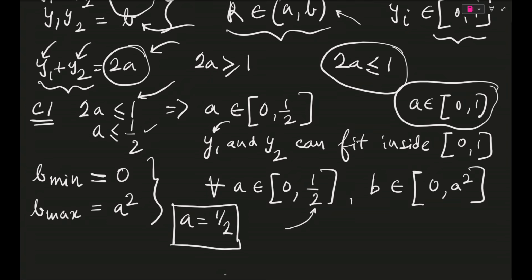Now listen, basically we had a quartic, or you can say a biquadratic polynomial, it is also called a quartic. It's a fourth degree polynomial equation. It's in the form of a quadratic right here because we put y equal to x square. Anyways, whatever. So that particular equation had 4 roots. Now listen, we put 2a less than or equal to 1 because in case of 2a less than or equal to 1, both the y roots, or rather 4 x roots, will fit comfortably inside your 0 to 1. Now why?